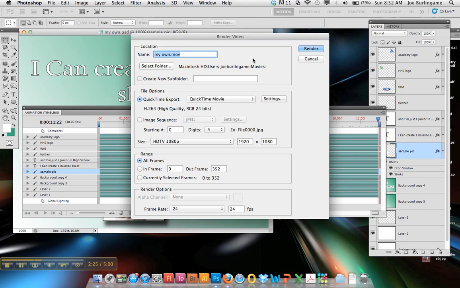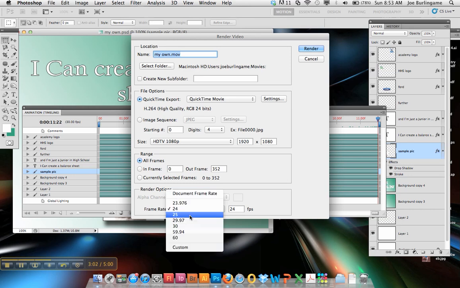And you're going to get this lovely window pop up here. They want everything in a .mov format, which is the default, which is a QuickTime video. So hit the .mov format and make sure it says QuickTime video right here. And down here at the bottom, notice you can set the frame rate. So if you were a little slow, like I had that 11.22 seconds at 30 frames a second, and I want my animation to last longer, I probably want to go a little slower on the frame rate. So I'm going to choose 24 just to get a little more time out of my animation from start to finish. That should bring it up to about 15 seconds.